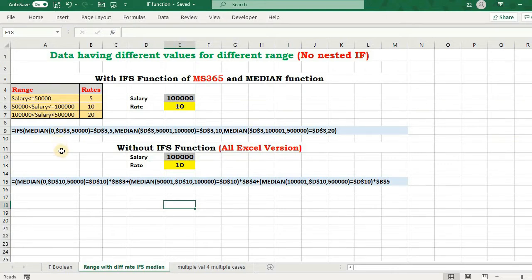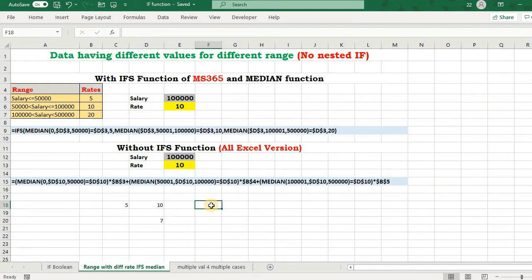So the best that we have with us is a function, the median function, which tells us about the middle value of a data set when arranged in ascending or descending order. Let me show you how the median function works. Suppose there are two numbers here, 5 and 10, and I'm trying to input a number like 7, and I want to check if 7 lies between 5 and 10.